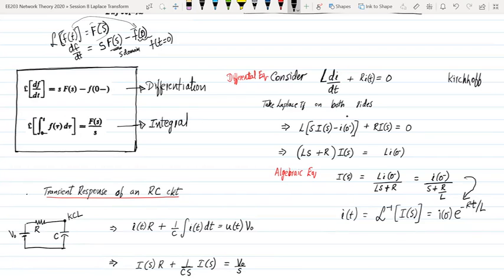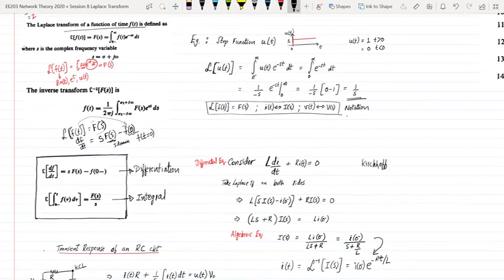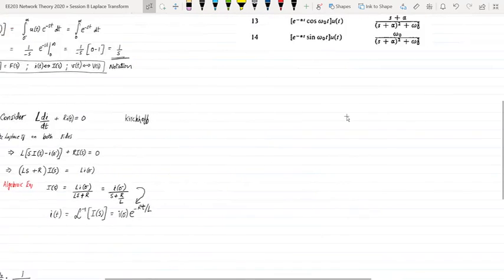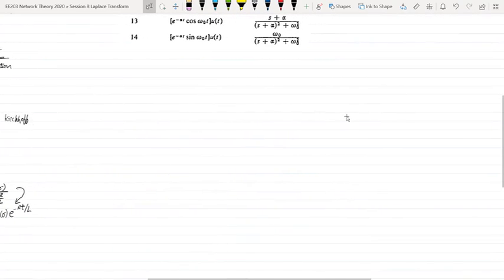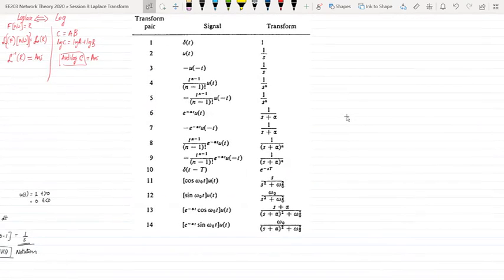Well, the good news is that we are not going to worry about the inverse Laplace transform equation. Instead, since we are dealing with standard elements like resistors, inductors, and capacitors, we already know most of the functions that we will encounter. Therefore, what we have is a table of Laplace transforms, just like you have a log table. You can go to your logarithm tables. I don't know if you guys ever did it. We did it when we were in school. We used to have these logarithmic tables.